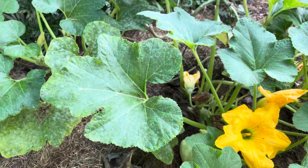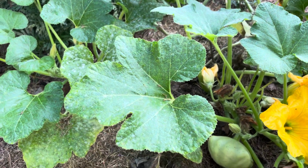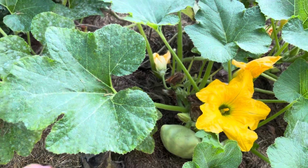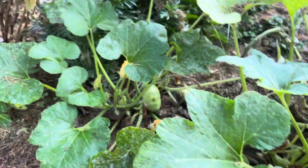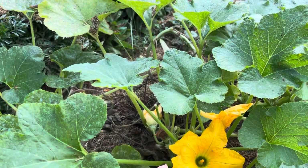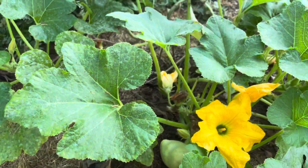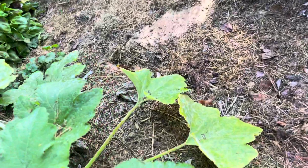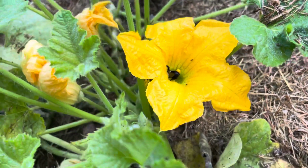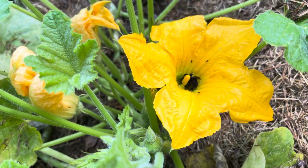And yeah, so they weren't actually gray, they're green with this really beautiful webbing and sort of more like a light bulb shape, wide at one end. Here's a little, oh, lots of bees. Even if you don't get a harvest from your late sowed squash plants, I would recommend doing it anyway, just because the flowers are such a pollinator haven. The bees really love them. I just found one a minute ago that was sleeping. Oh, he's still there. So that one's been snoozing. Can you imagine that? You sleep clutching your breakfast, spooning your breakfast. Oh no, I guess I'm waking him up a little bit.